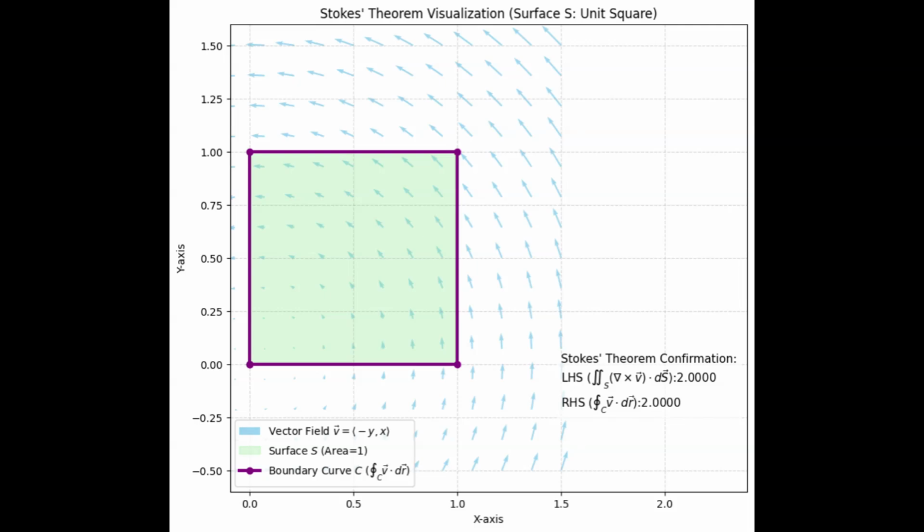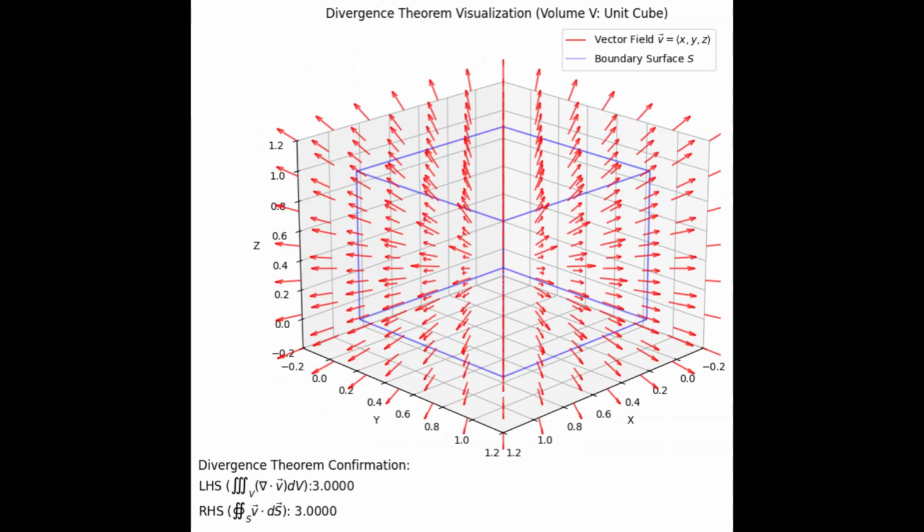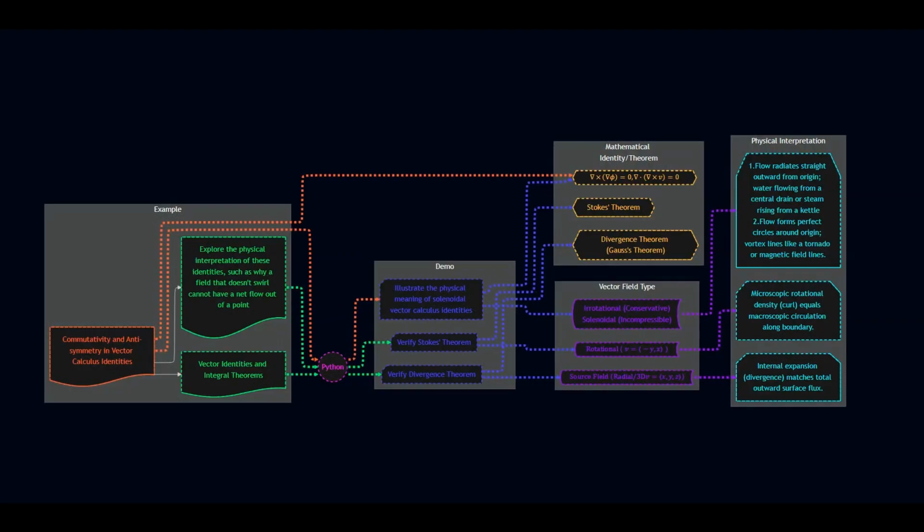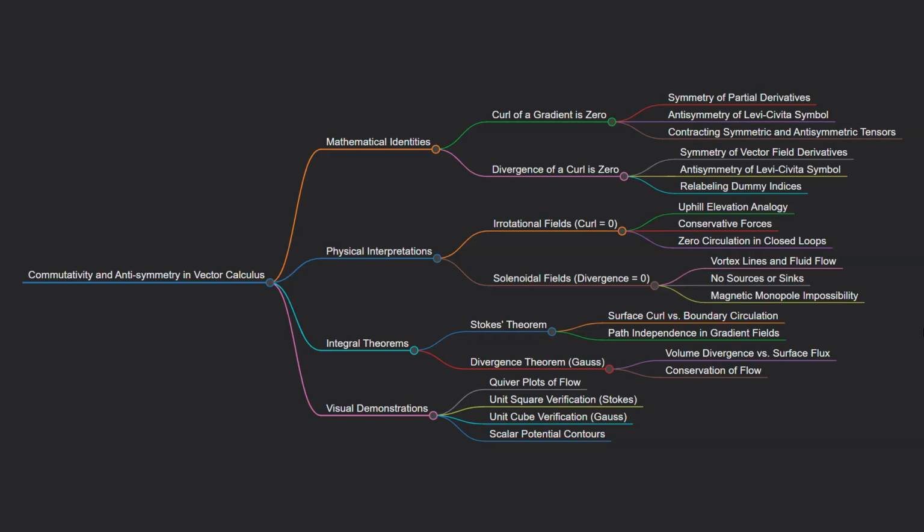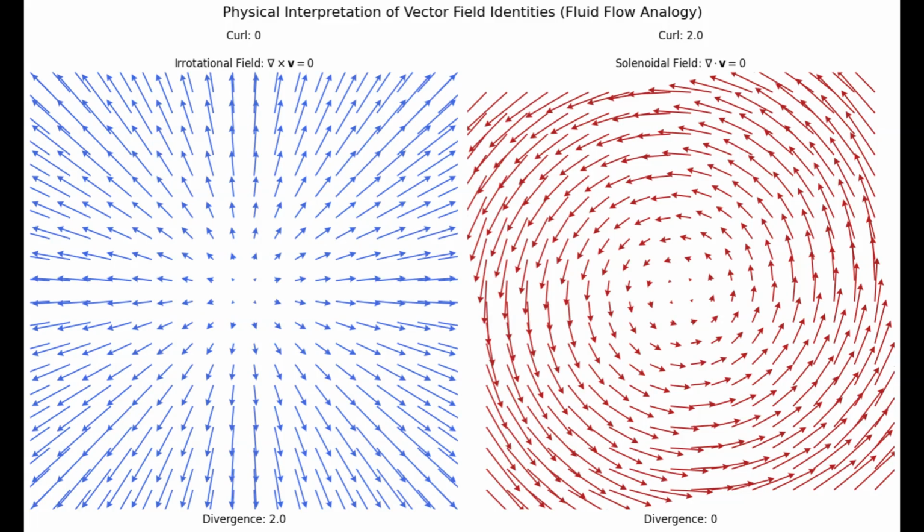Solenoidal fields. The vortex analogy: now imagine a swirling fluid, like a tornado. The second identity tells us that these swirly patterns have no beginning and no end. They cannot simply leak out of a single point in space like water from a faucet. If you were to trap a swirl inside a small balloon, the amount of spinning motion entering the balloon must perfectly match what leaves it.